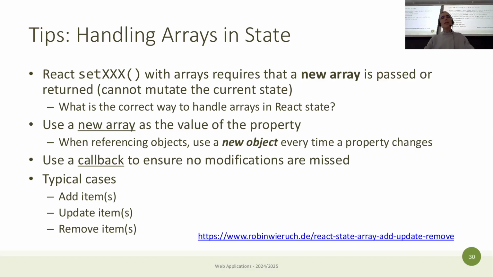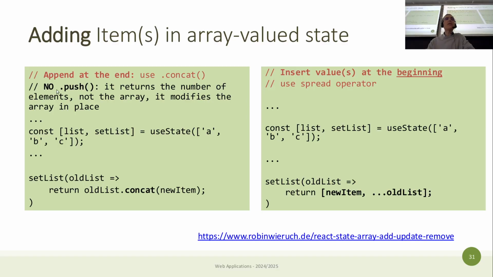So, there are three typical cases where we need to use these set functions with arrays. Typical case, add something. How to add? Don't use push. Push, by the way, doesn't return an array. It just returns a number. So it's really something we should forget. In this case, the best thing is to use the concat method of the array.